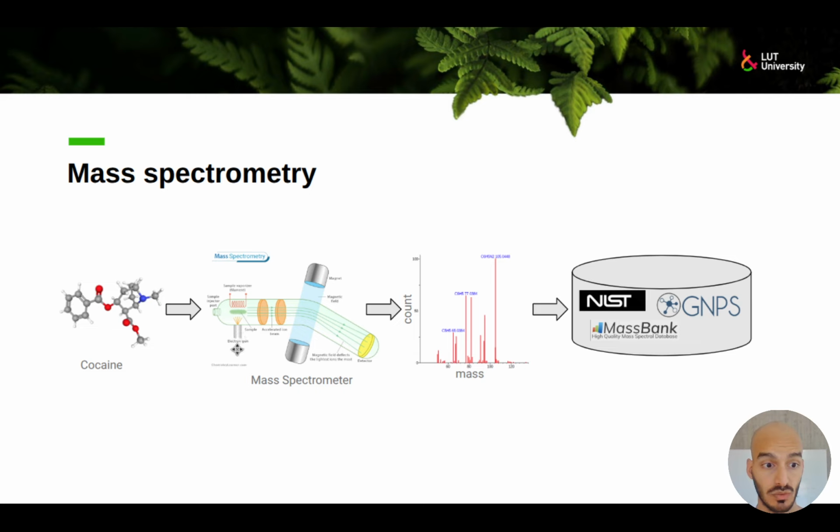Now, whenever you want to discover a new molecule, you do the following. You put your sample inside the mass spectrometer. It gives you a fingerprint, and then you go to the database and look for a similar fingerprint. If the fingerprints match, then you most likely have the exact same substance, the same molecule, that you put inside the mass spectrometer previously.